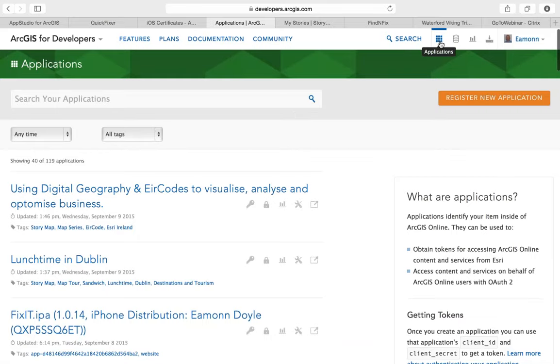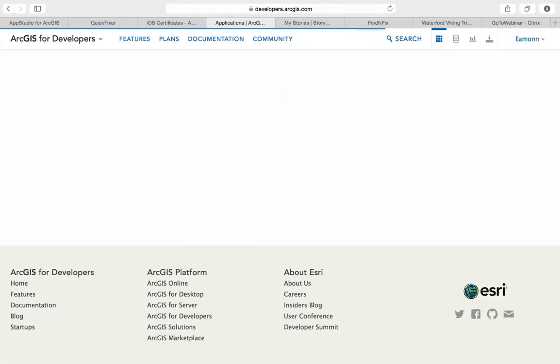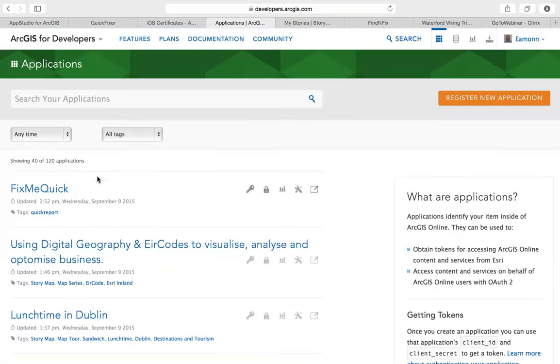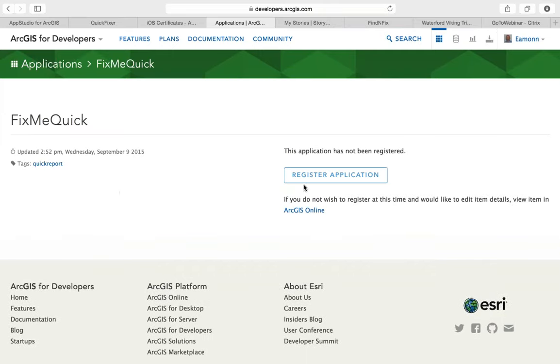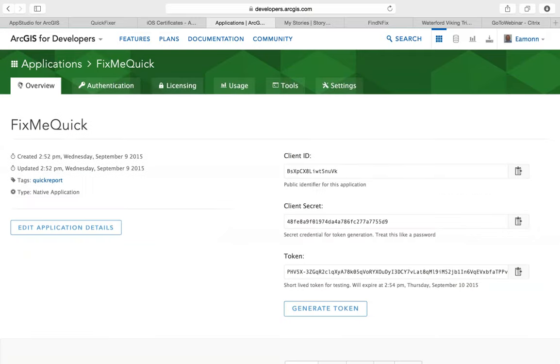So if I go back here and just refresh this page, you'll see that the Fix Me Quick application has been added to my developer console. And if we click on it, what I want to do here is I want to register this application. And that gives me a client ID.